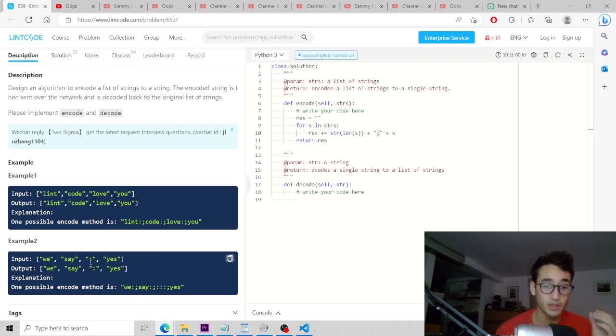That's where things can get confusing when there is a decode method involved.